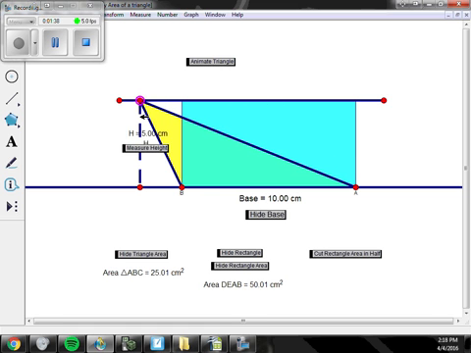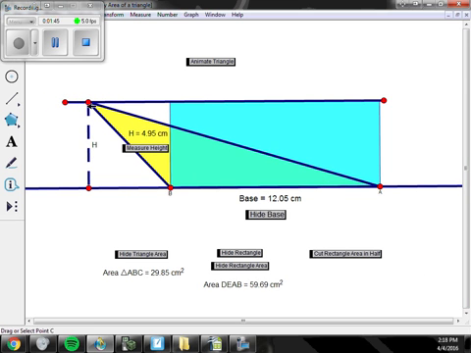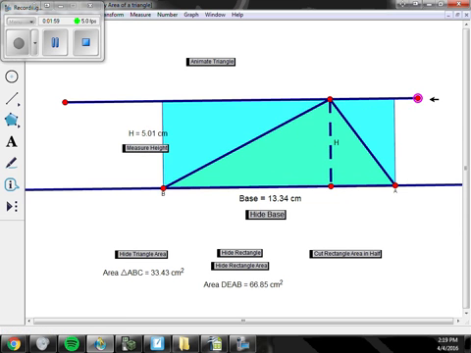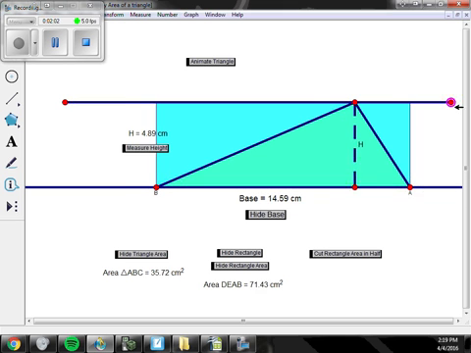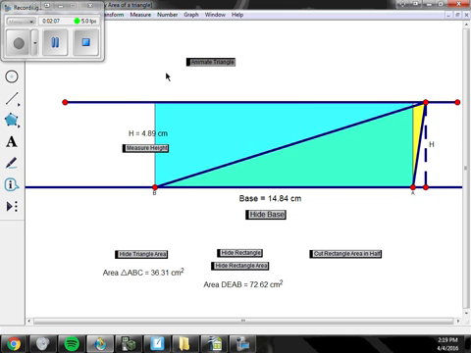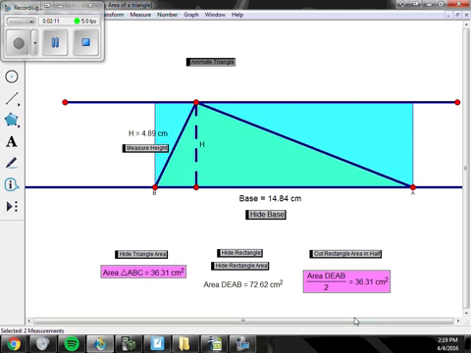What if I step outside? Oop, now the base is different, but is it still 1/2 base times height? Yes. So you can cut this triangle up and stick it in here, and it ends up being half. And notice it doesn't matter where. Whoa. Doesn't matter where I move that. The area of the triangle, calculated right here, is the same. These two are the same.